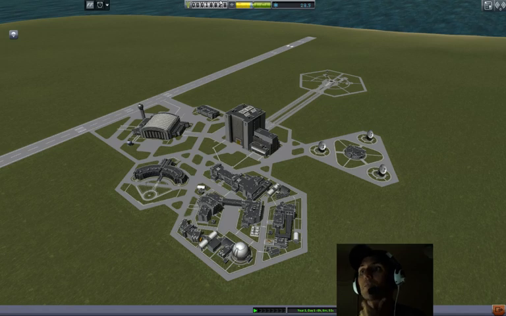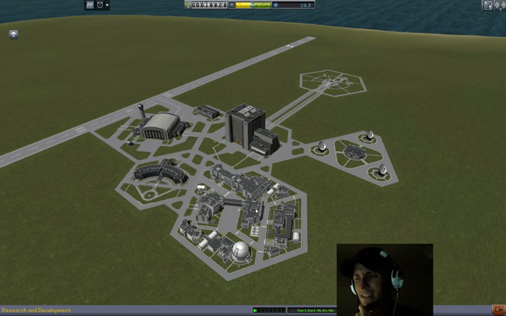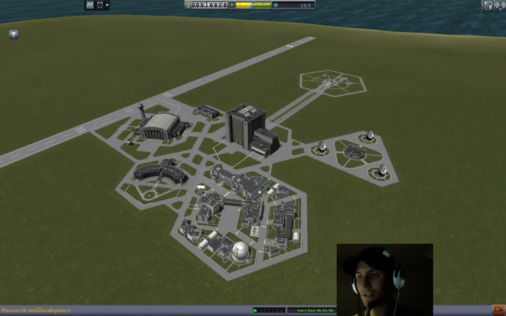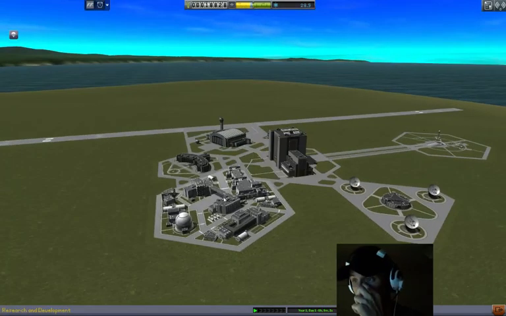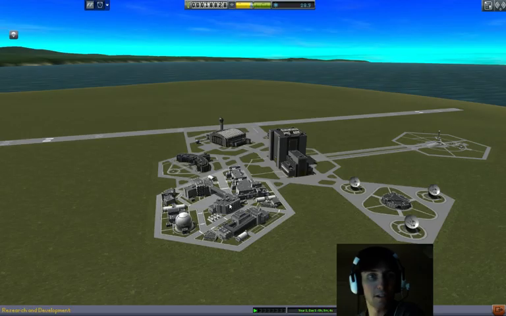Look at that. We almost doubled the amount of money we had on the first mission. 28.5 science. Let's see if we can unlock anything. I just skipped past that. This is the research center. Everybody who's played probably already knows that, but for anybody that's new, the research center is where you go to unlock science, basically spend your science points.